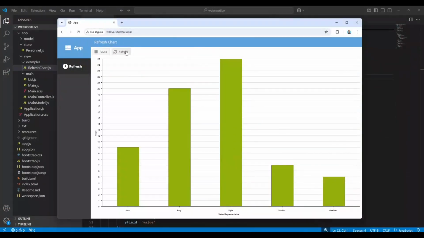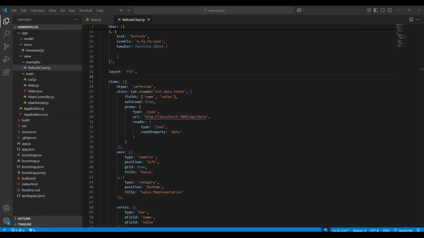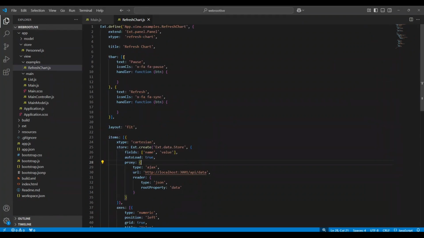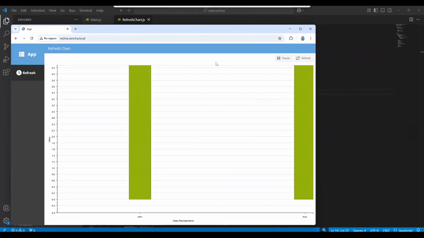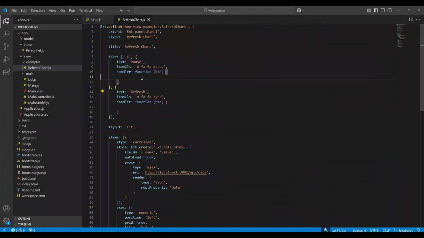And let's say that we want to use this button to actually refresh over here, and load some different data. So let's just do that. But also before I do that, I'm going to push the buttons to the right. So all I do is inside the toolbar, I'm just going to send the buttons to the right with this string there, with that little arrow. So now they show over here. And now what I want to do is actually just refresh.